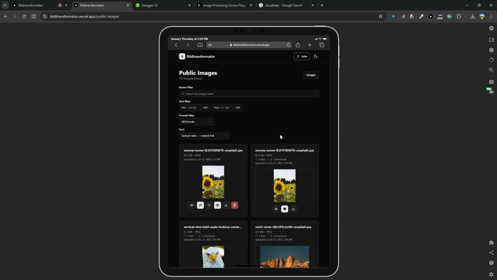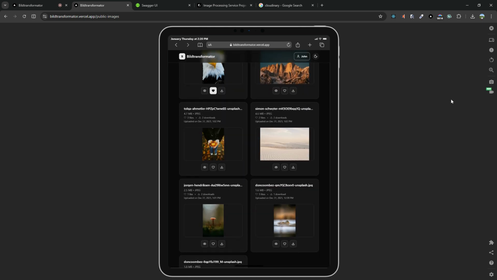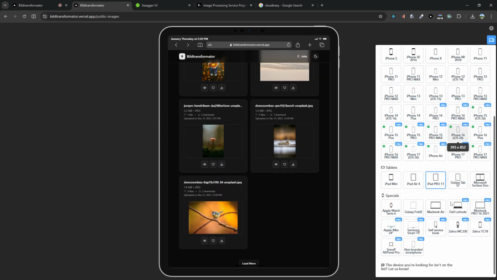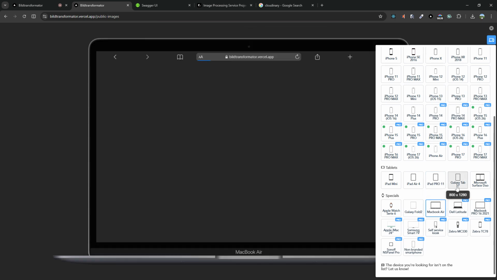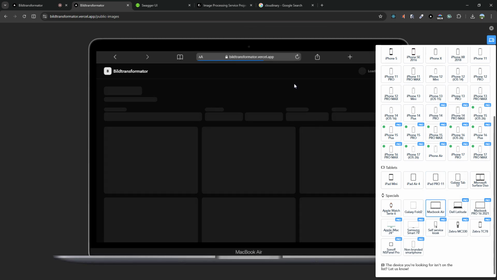The difference here is the filters are shifted to new lines, and the images are displayed 2 per row instead of 3 on normal desktop. And finally, let's see how it is on MacBook Air, a normal laptop.